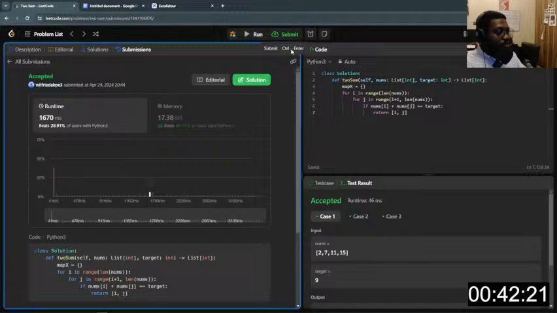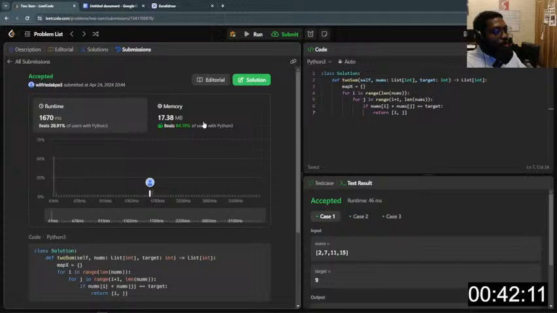Now you can see our time has increased to 1000, which is really, really bad. It's so slow, right? But in terms of space, we are doing well. Although it's still 17, but the other one was 17.66. This one is 17.38, which is nice, but that's the catch for this kind of problem.